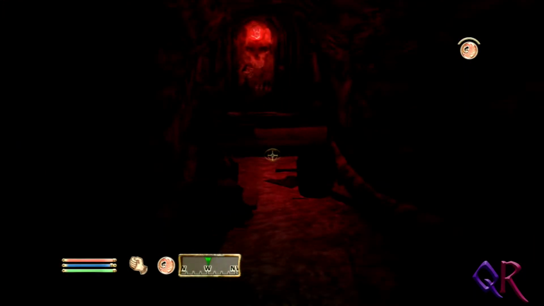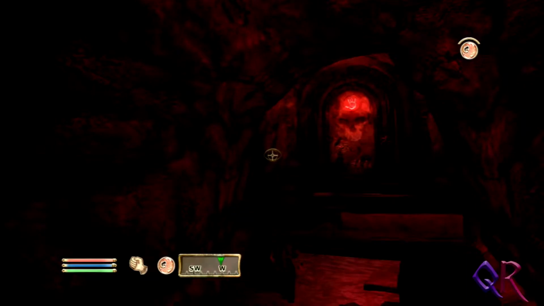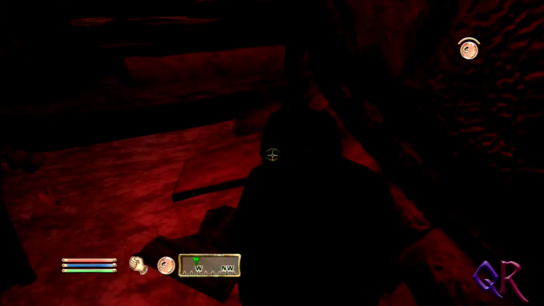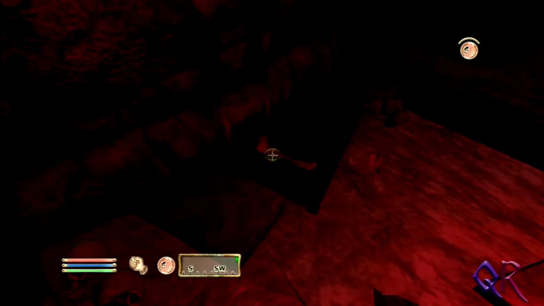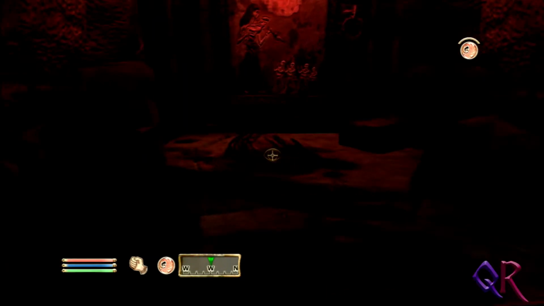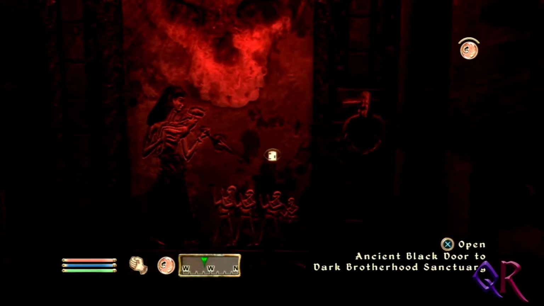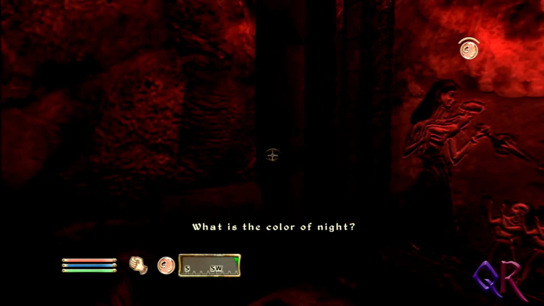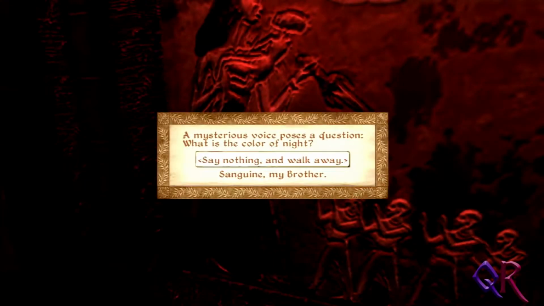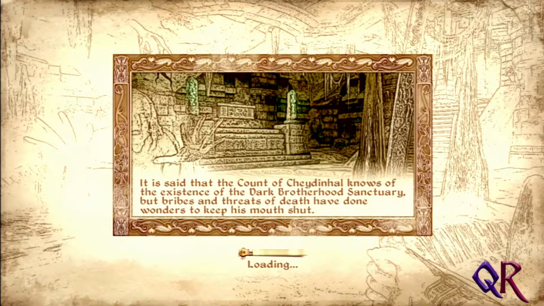Sanguine red. Ha! Yeah. Your dog, someone left a skull on your door. How did that happen? I don't know. Maybe you had a bone to pick with someone. What is the cover of night? That sounds like an 80s hit. Sanguine, my brother. Ah, that was more bluesy, but sure.